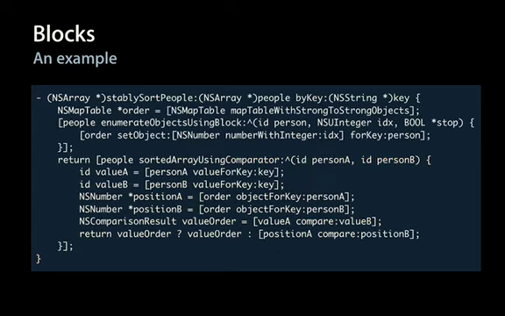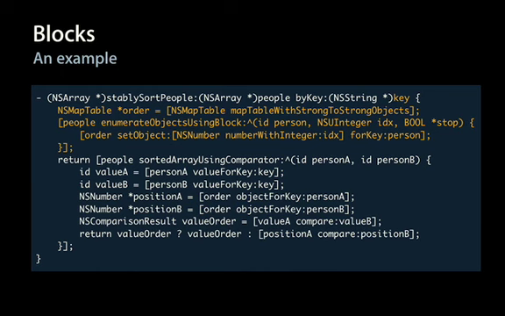Here I'm going to use exactly the same techniques, but it's going to take a lot less code, and I'm going to get to write my code in the order I'd think about performing the operations. So I'll declare the order table just as before, but then I'm going to use a new method on NSArray called enumerateObjectsUsingBlock. This method takes a block, and the block takes three parameters: the object that's being encountered during the enumeration, the index that object occurred at, and an out parameter I can use to terminate iteration early.